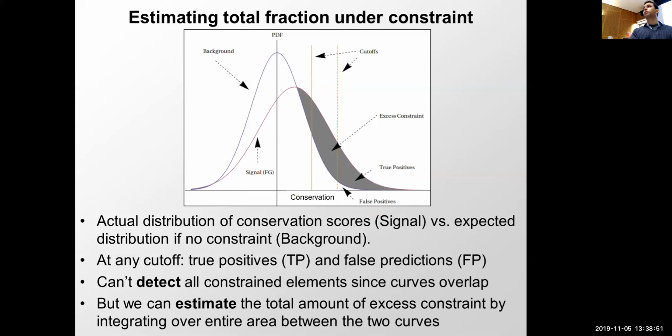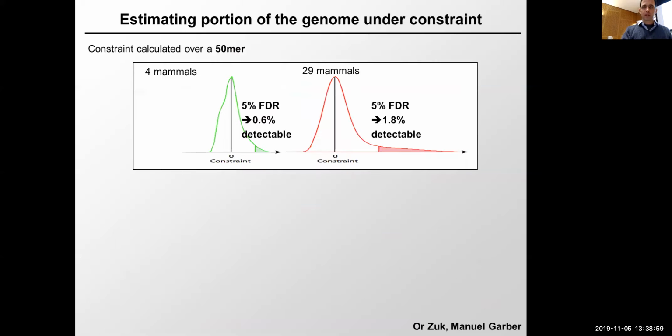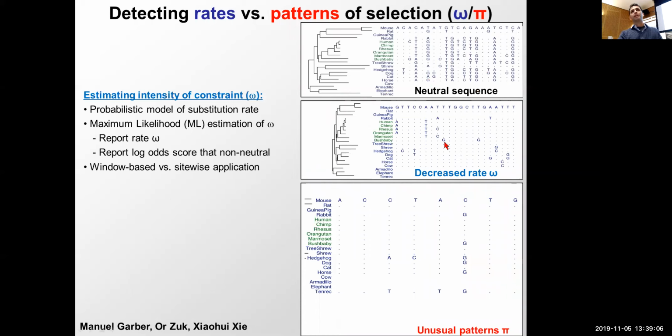Awesome. Any questions? Yes? So what do you mean by constraint, evolutionary constraint? It's exactly what we've been looking at here. So basically, the fact that I don't observe any substitutions here tells me that evolution has been working to exclude the mutations there. Does that answer your question? Any other questions? Yeah.